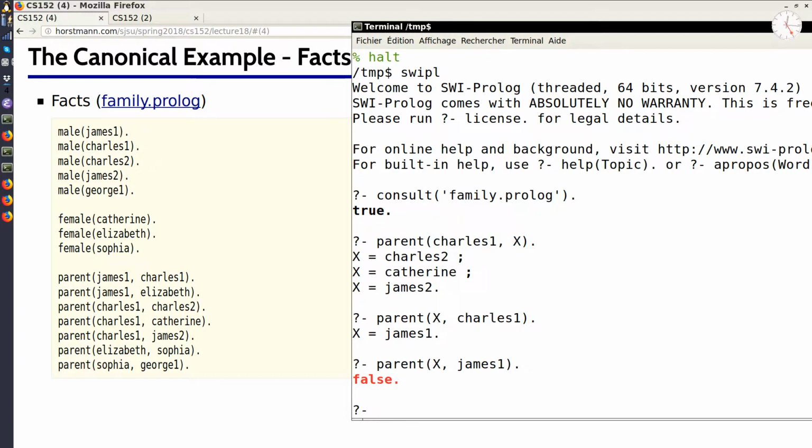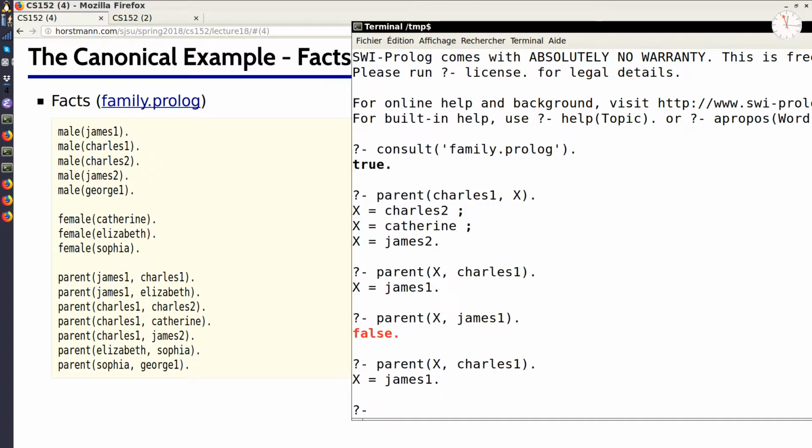doesn't have parents. How can he have no parents? Because we didn't decide for it. Yeah, because in the data set there are no parents. Do you have a question? For the previous example, where you had parent X, Charles I, what would happen if you were to press semicolon there? Would it just return false? I'm sorry? In this example? If I put a semicolon here? No. It didn't even give me that option. No. Yeah.